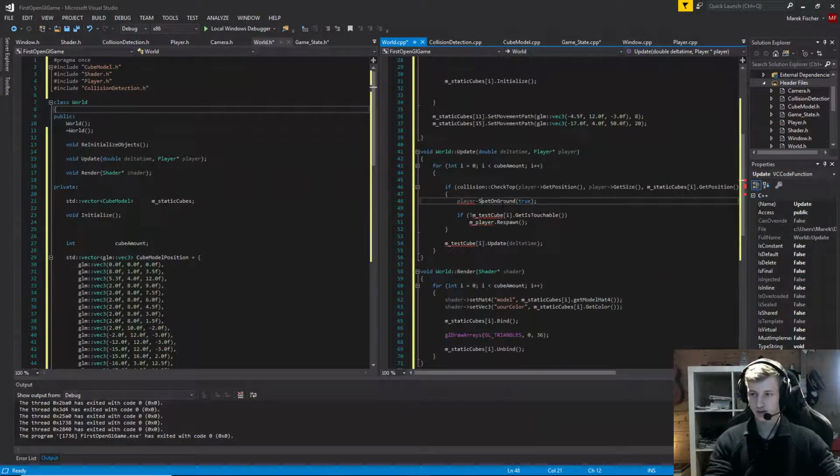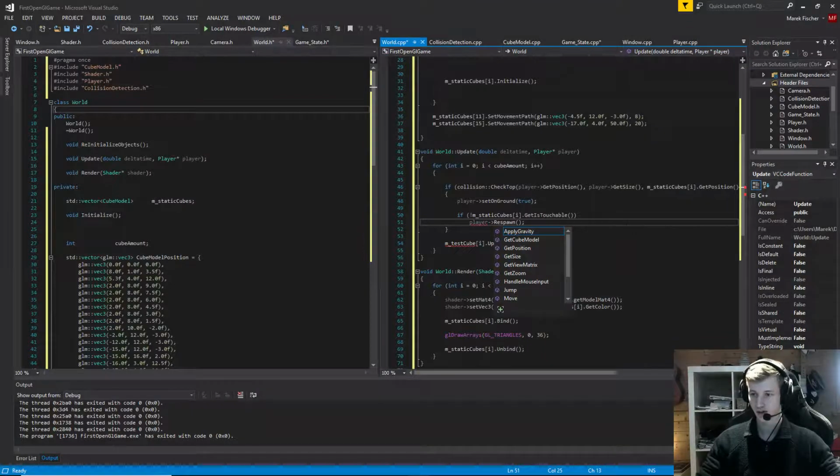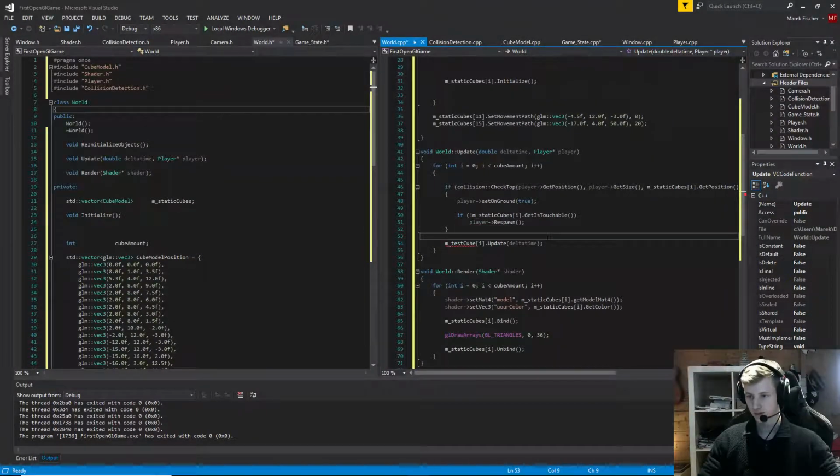Layer set on ground. So and static cubes. Let's see. Static cubes. Those it's true. Spawn the player. So and static cubes.